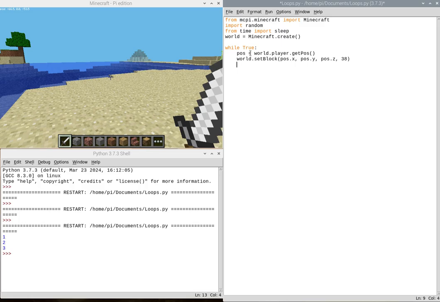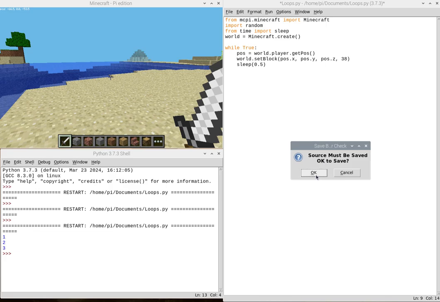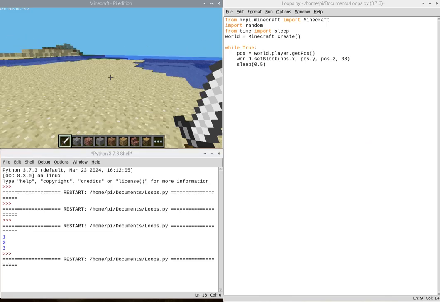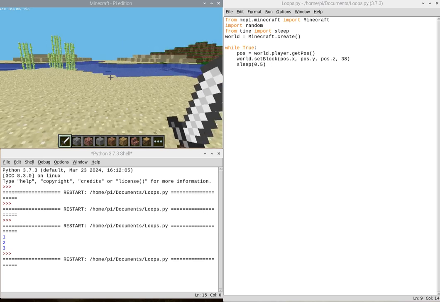Okay, so now we'll sleep for a half a second so that things aren't happening so quickly, and go ahead and run. Okay, and now we come back and we'll walk around a little bit.